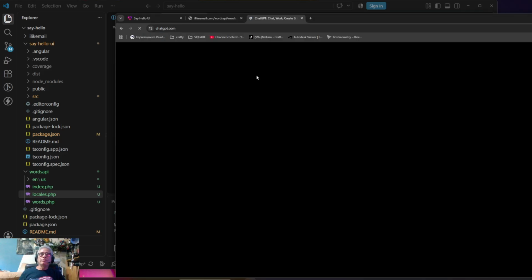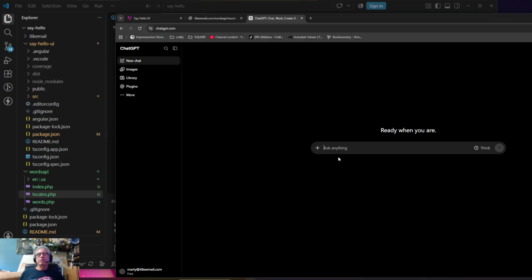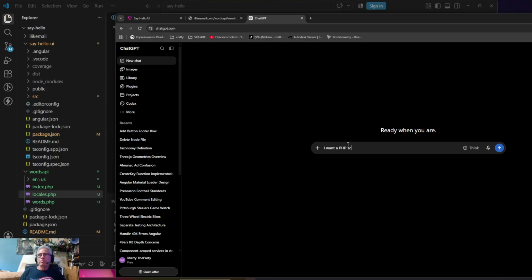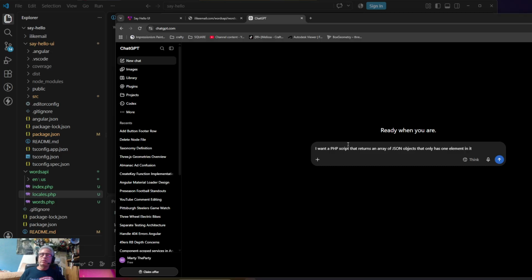Okay, so I want a PHP script that returns an array of JSON objects that only has one element in it. Record's probably a better name.